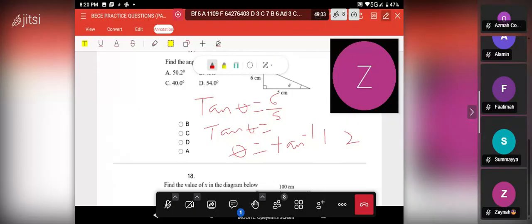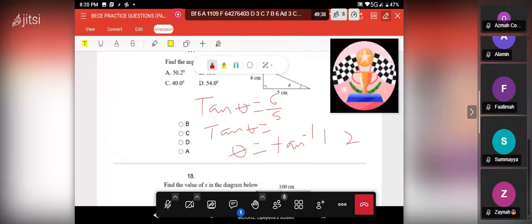I have seen a number close to it. I think it's 50. Okay, 50 what? 50.19. 50.2. You are using a calculator. Yes, sir. I got you now. So using four figure table, theta is equals to 50.2. If you check your four figure table, you will see 50 under 2. That is 50.2. Is that clear?